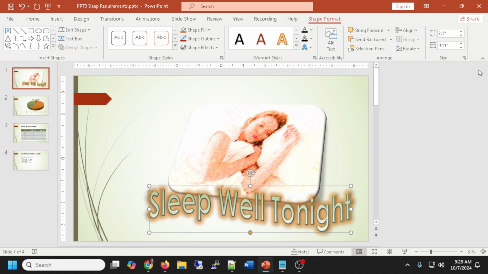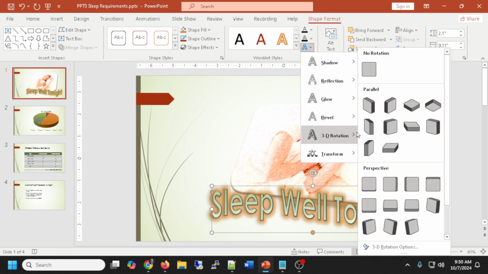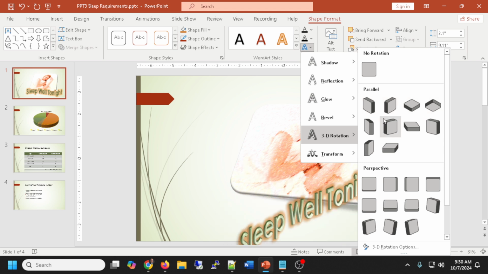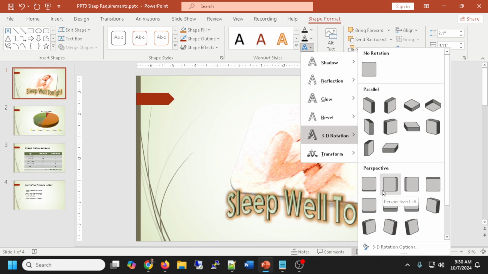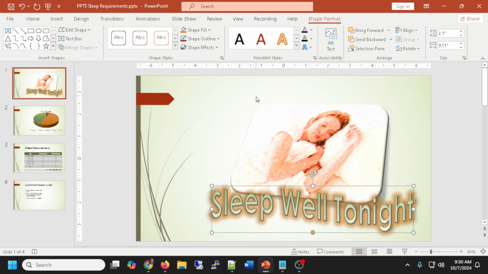So if you want a preset, you don't have to go through the fancy dialog. You can just come here and choose a rotation of one of the built-in presets. Want to do your own exact angle? You can come down here and choose your exact angle. Okay, so we have that text.